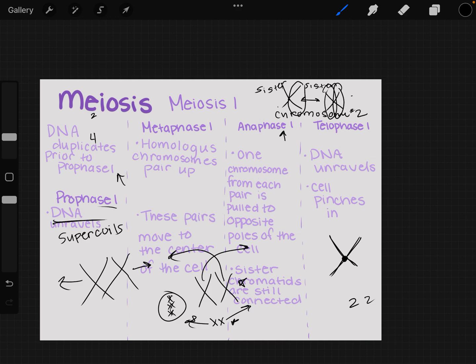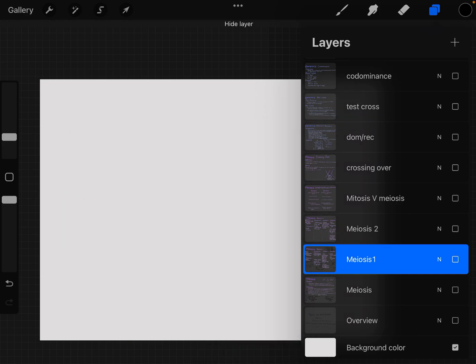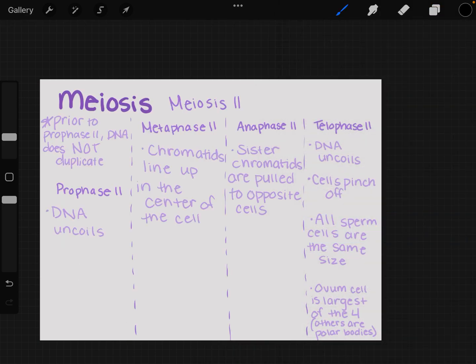So this is meiosis I, both when the homologous chromosomes pair up and when they separate. This is different from meiosis II, because the sister chromatids in meiosis II, which we'll talk about in a minute, are going to be pulled in separate directions as well. However, they're not homologous chromosomes.